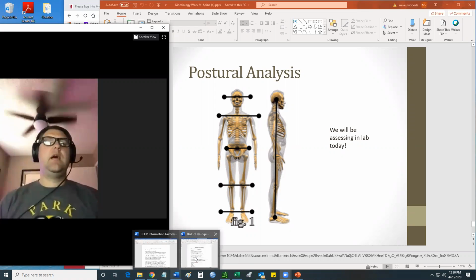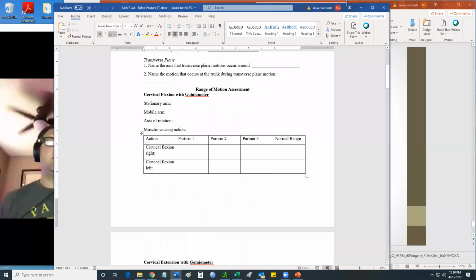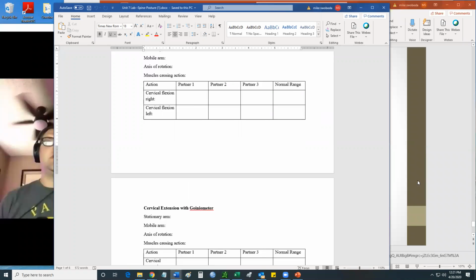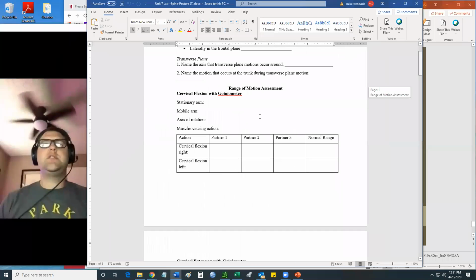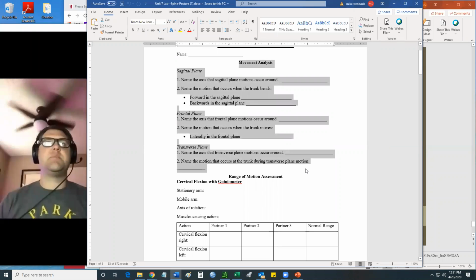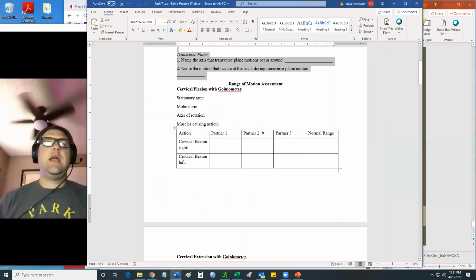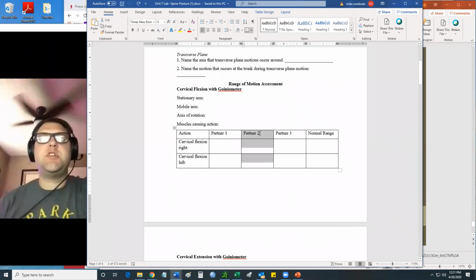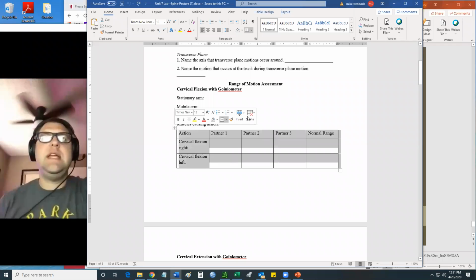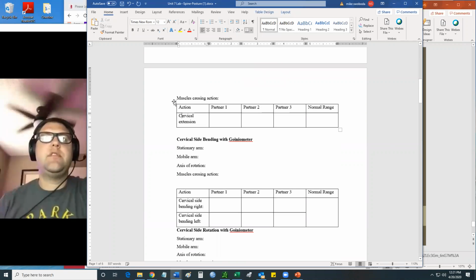Now, when you are doing the spine lab here, what you'll need to turn in is the movement analysis part. And then for the range of motion manual muscle test, you don't need any of the actual measurements.